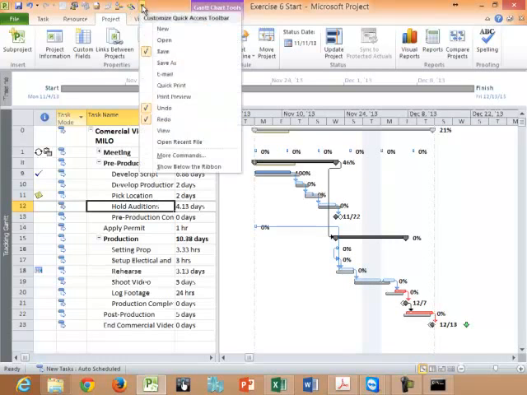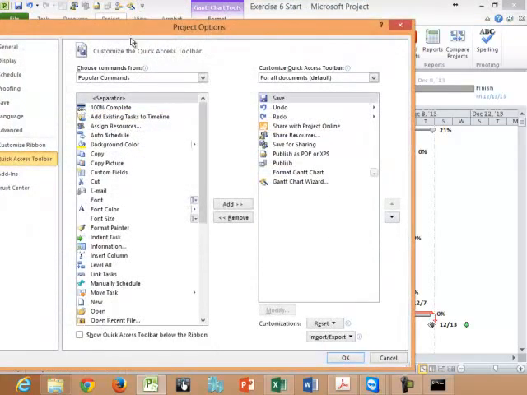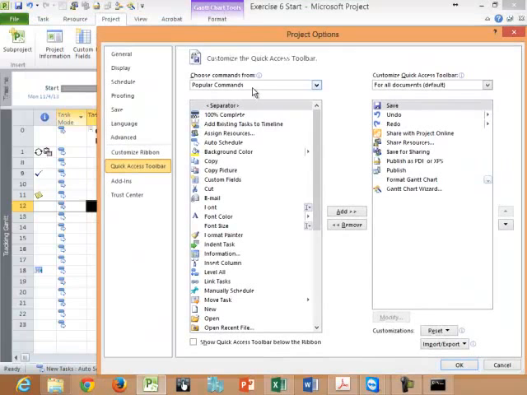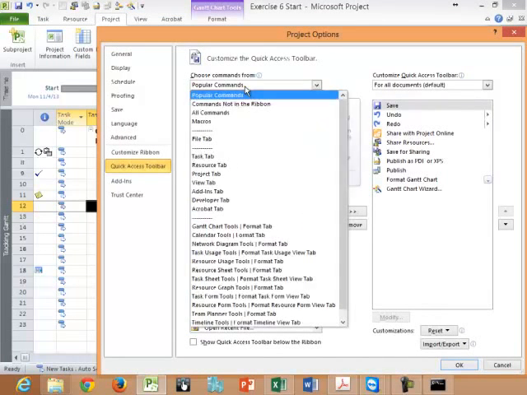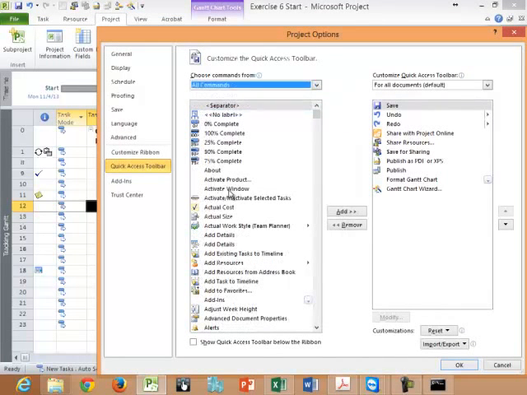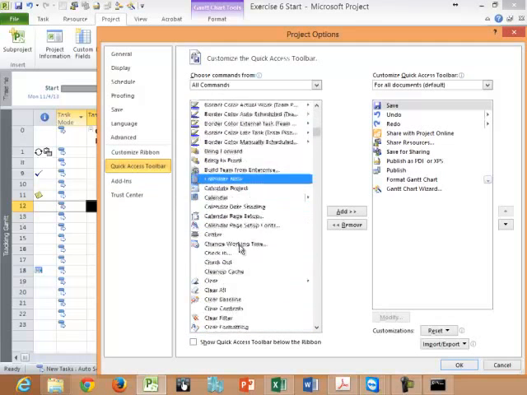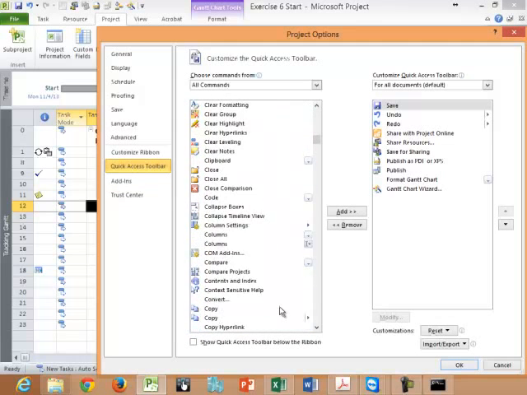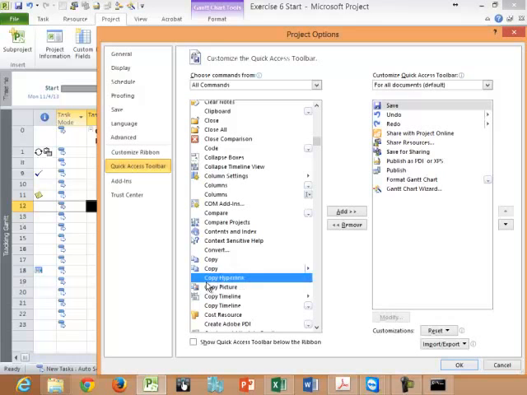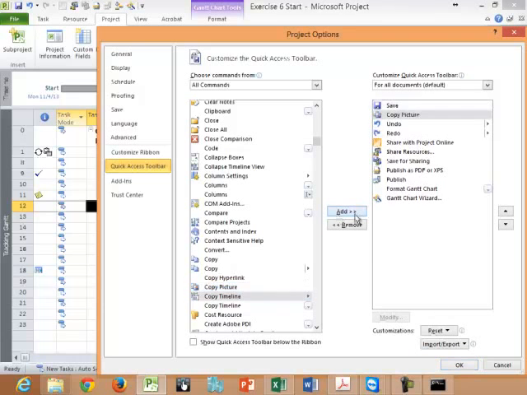Then you can just add more view, look for more view and choose all commands and enter inside here. You choose letter C, look for the word copy picture. Okay, copy picture, you can add inside here.